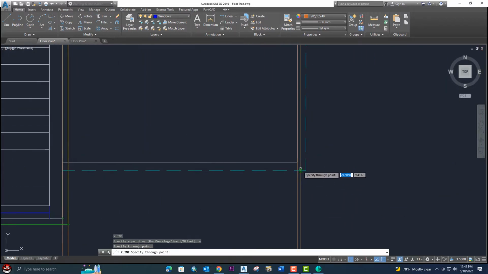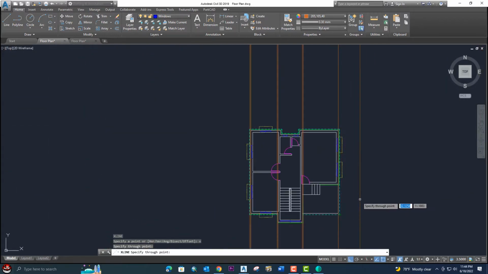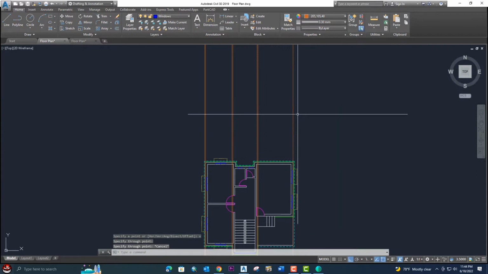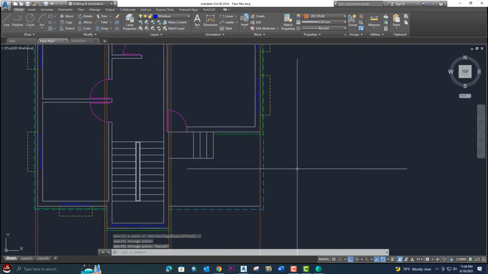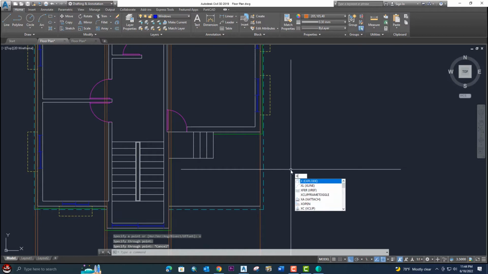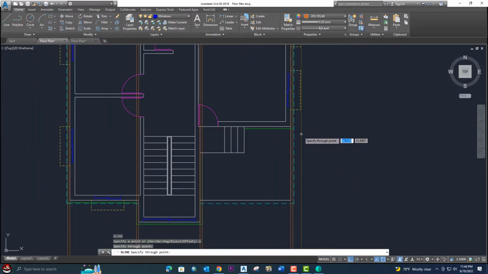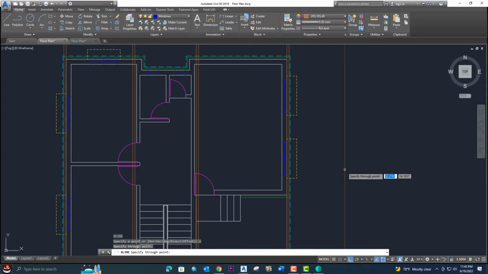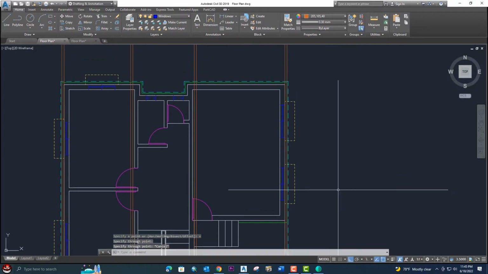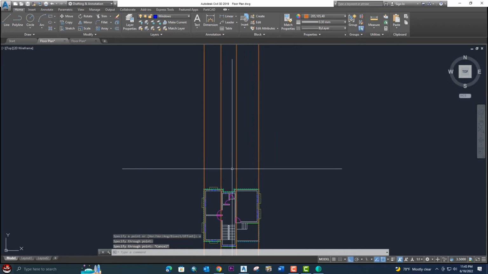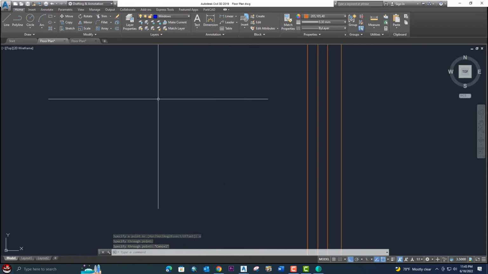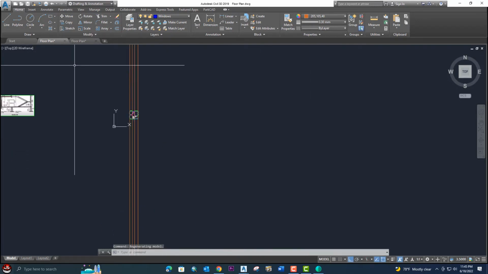And also we need to draw here, for the plinth projections. The one remaining, we will enter XL and just draw here this one. So now our vertical projection is completed, and we will draw our one horizontal projection to consider the ground level.